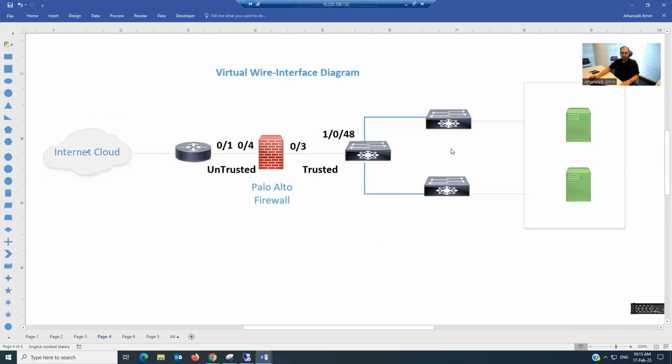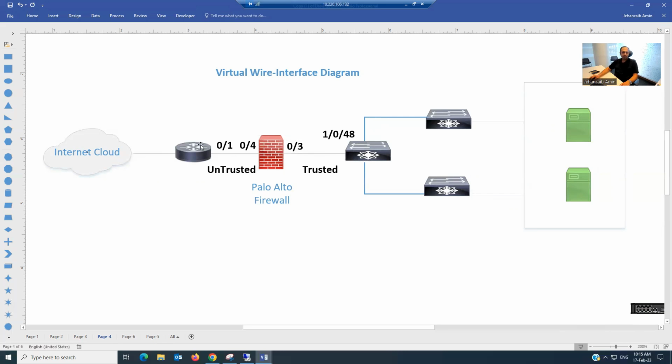Let me do some little fine tuning. Okay, so this is done now. Let me put it in the front. These are my servers. We have no configuration with the servers right now; my only focus is the Palo Alto firewall. So 0/4 will be my untrusted interface, and 0/3 will be my trusted.